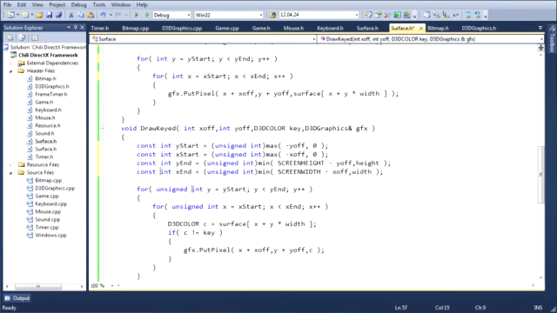Because what'll happen is the loop will end up such that if it's completely off the screen, y start will already not satisfy the condition of less than y end, or x start will not satisfy the condition of less than x end, and it just won't enter the loop. So it'll just skip the loop and be done with it.